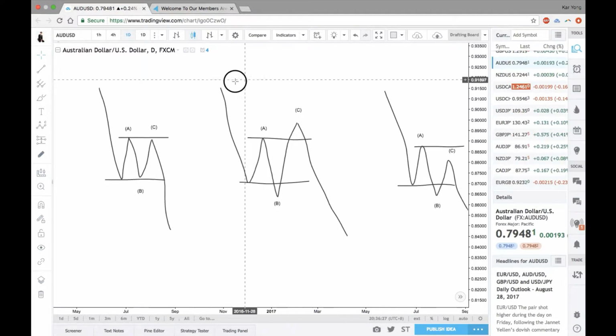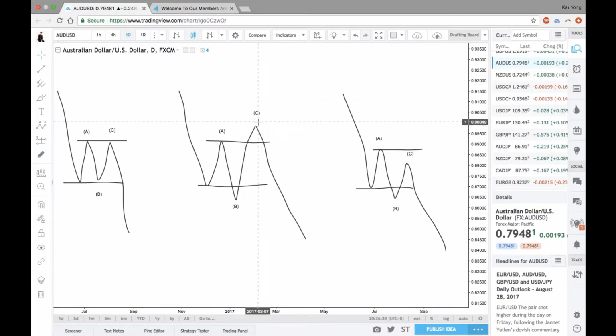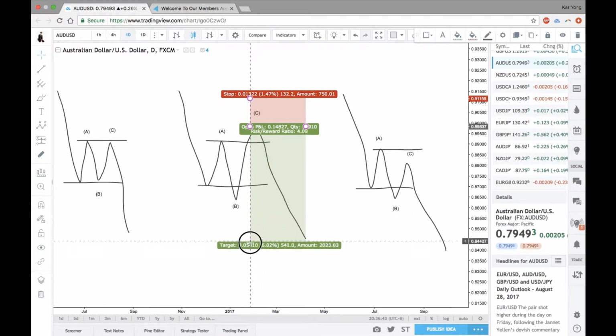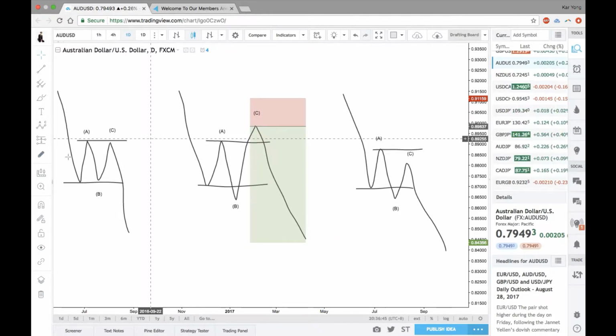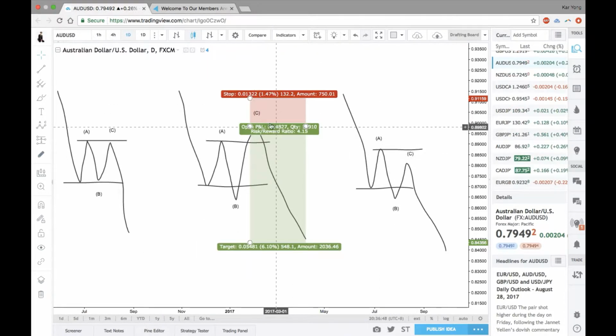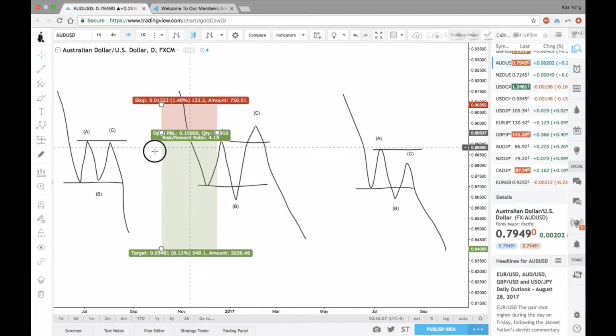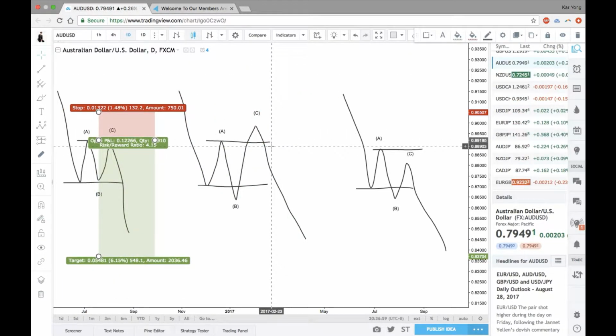If you want to trade flat, my suggestion is always forecast an expanded flat. The logic is that if you forecast an expanded flat, your entry will be actually around here. Later I'll share with you the ratios. Your entry will be on top. So if out of these three flats it doesn't give you an expanded flat, you are safe. Meaning you won't enter the trade, you won't make that money, but you are safe because you won't get stopped out. But if you forecast a regular flat and it gives you an expanded flat, you get stopped out.